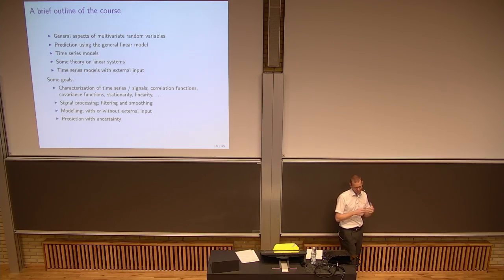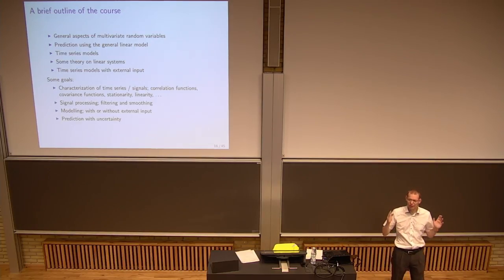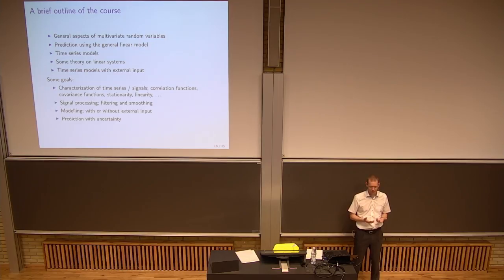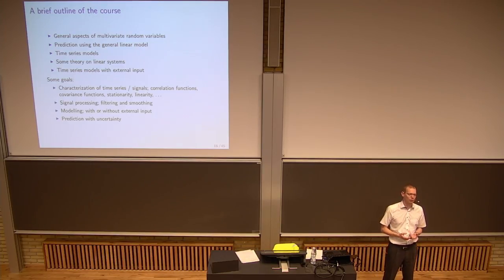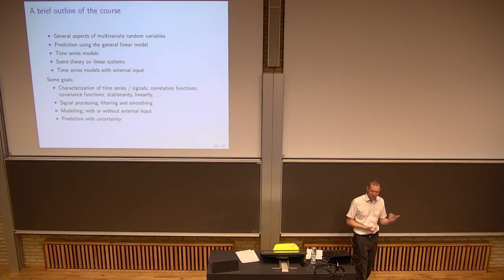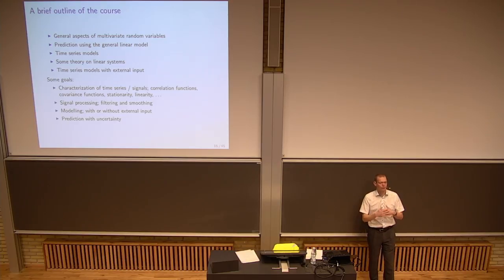Okay, so today we will start looking at multivariate random variables, not just 1- and 2-dimensional, but that we have to use n-dimensional. And then, as kind of indicated, what we want to do is doing predictions. We'll first base it on the general linear model and different alternative ways of using it. So, how many of you have made general linear models using matrix notation? Some, but not so many. That's expected. We'll of course go to more time series models where that's actually the purpose of things, because that's the purpose of the course. And that involves some theory on linear systems, and we will do things with external inputs and multivariate systems as well. Mostly bivariate, but everything we do there can be expanded to any dimension.